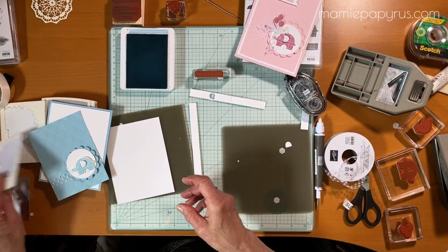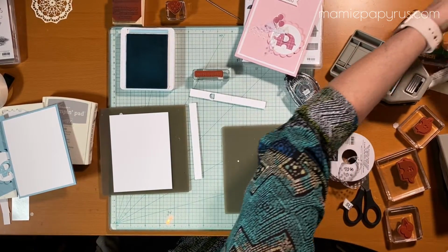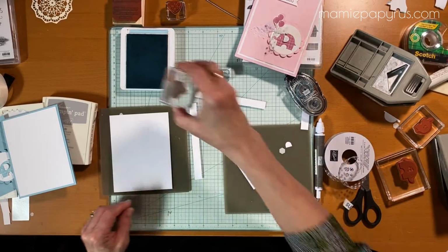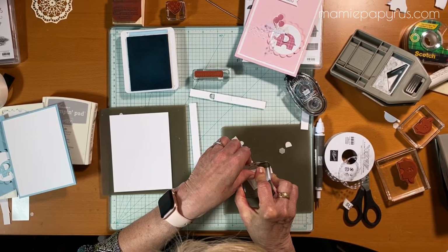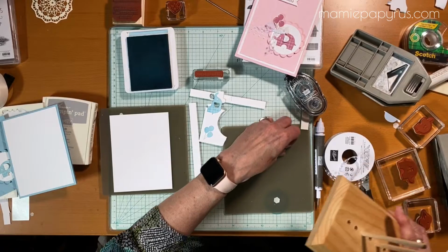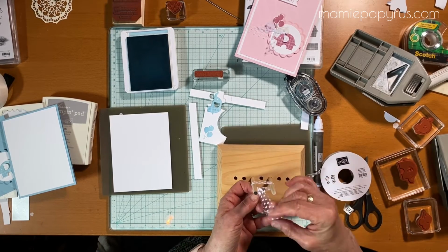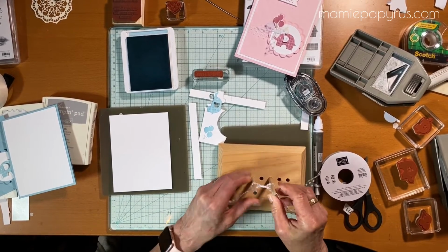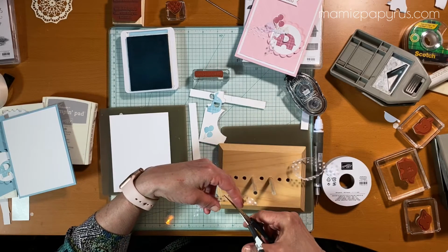Next, I am going to stamp, where's my piece of paper that I punched out? Oh, there it is. So I'm going to use some of that scrap paper here. No need to waste it. And I'm going to stamp the balloons. And while that dries, I'm going to bring in my Instant Bow Maker and create a bow with this lovely tulle ribbon. It takes only a few seconds and you get the perfect bow every time. Just cut the little tails.